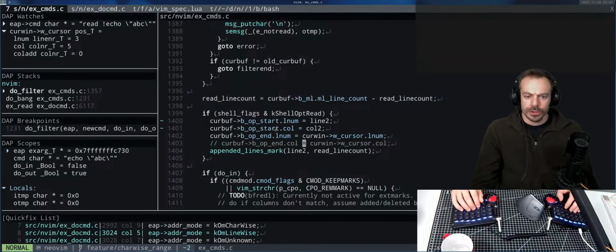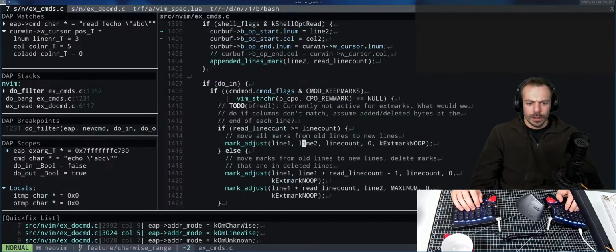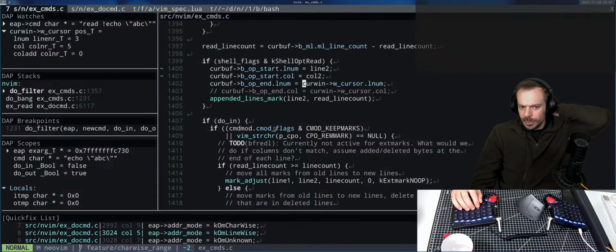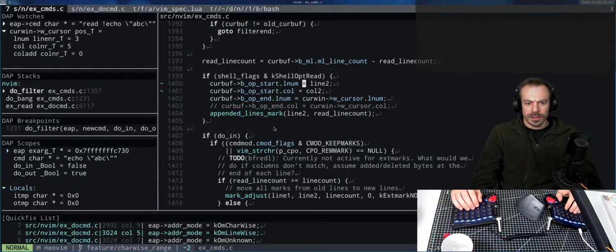Don't want to change too much here. I feel like we would set everything to maybe here line 1 at the line number for the end, and the column for the end should be like column 2.